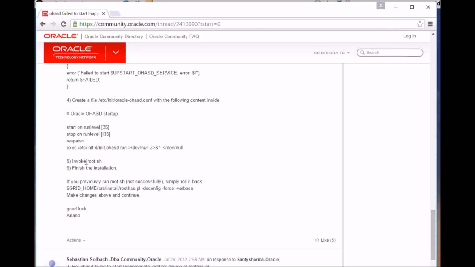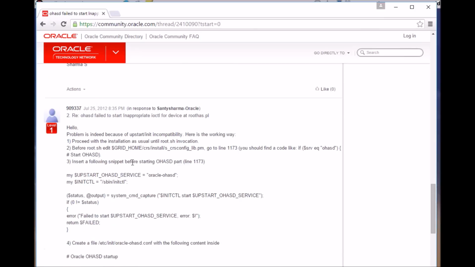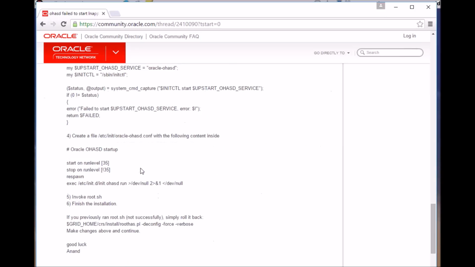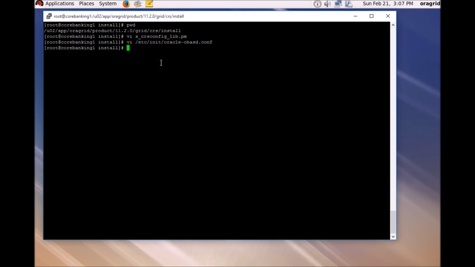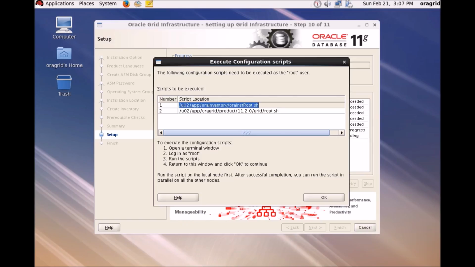Once I have finished that, now I can execute my root.sh. Remember, this is because of incompatibility issues with the way init has been done in Enterprise Linux 6. Alternatively, if you don't want to do that, you can upgrade your Oracle Grid software to 11.2.0.3. I hope you go to this thread and learn why we are doing all that. Okay, so now we can go ahead and run our root.sh.